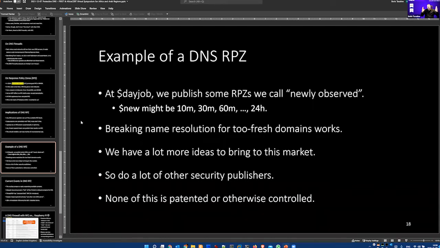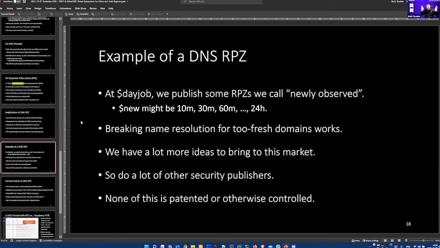So therefore, if something new would hit you and you blindly deny access to it, you would be safer. And the only assumption you need to put in place is that there is no legitimate reason for anybody to go to new assets on the internet immediately. There are some edge cases, but I am sure you would be able to understand what they are.